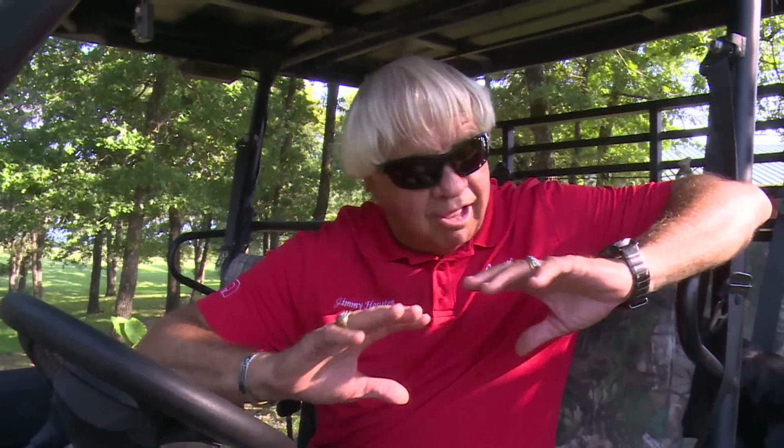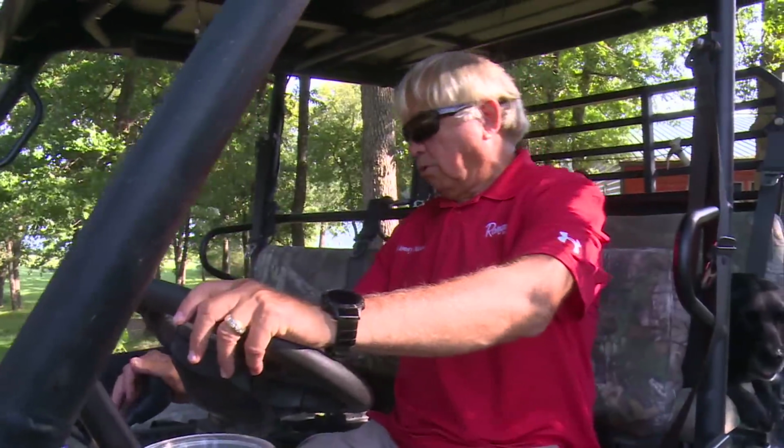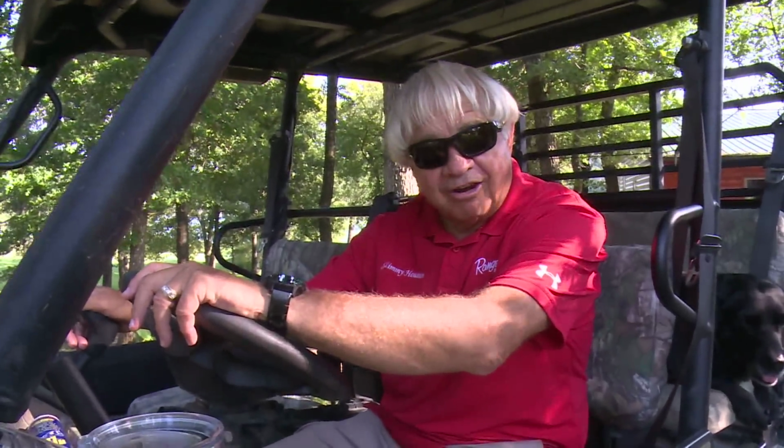We don't do that until November. We will have pecans for sale on the internet. We sell a lot of pecans on the internet. We sell most of them to the processors. But let's go take a look at some of those trees, see what they look like. Last year was a horrible year. We're looking for a lot of pecans hanging on those trees. Whoa, we'll back all the way there.